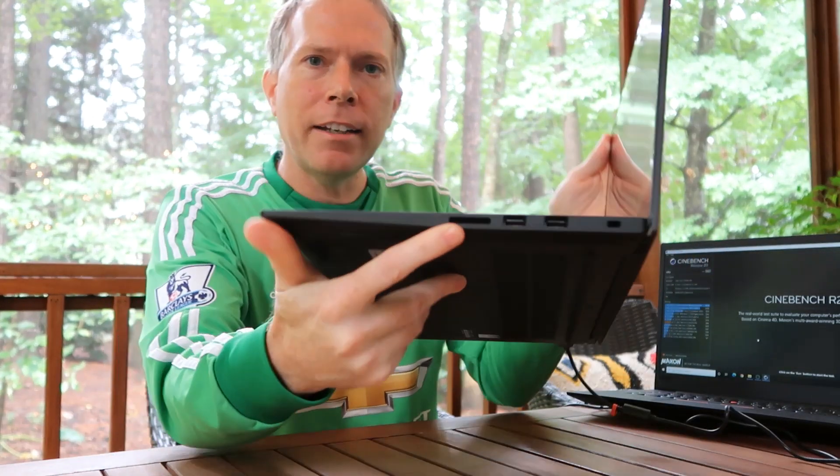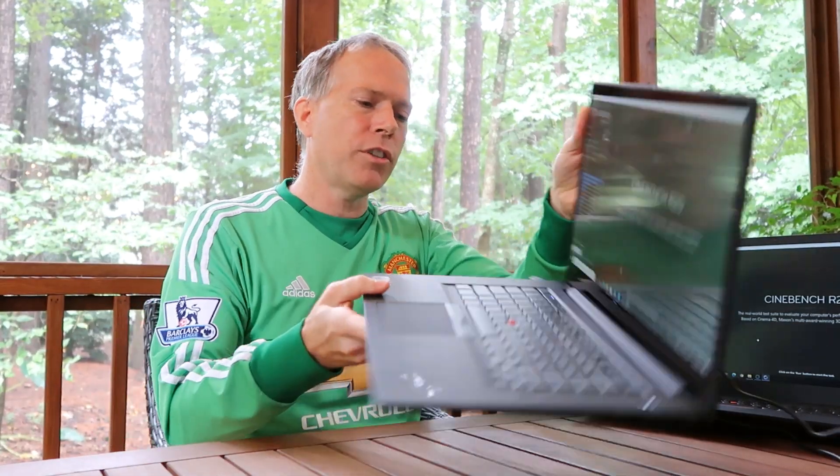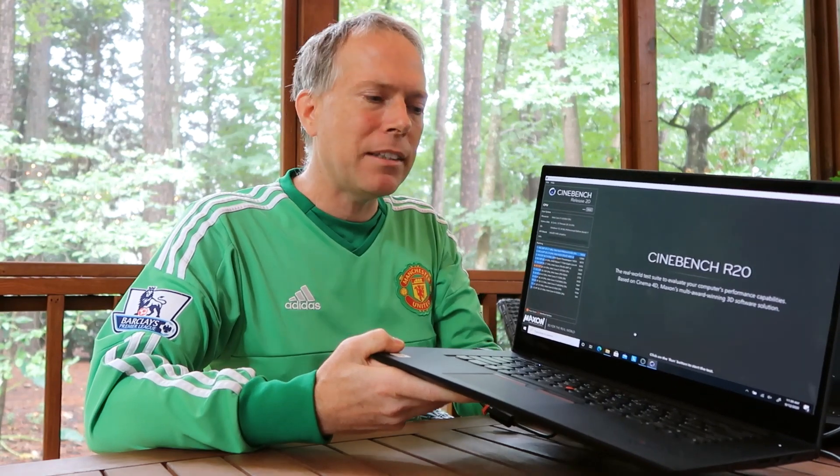I'm really delighted that it kept the SD card reader. With all the filming I do, it's great to be able to bring photos back and forth from the SD card reader on my camera. Of course the HDMI out is great too — if Roku still doesn't have the Peacock app from NBC and others, you can plug this right into your TV and watch all your apps on a TV. It looks great.